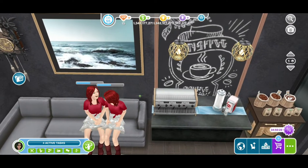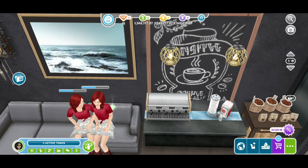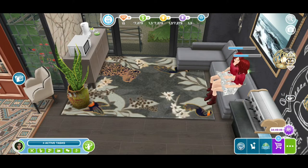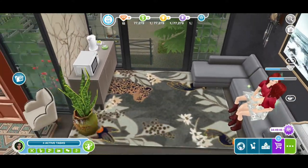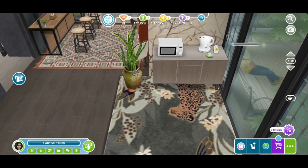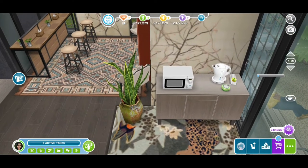And the decor, again, I love how these lights look over this table. I think it suits the theme and I love it. I was trying to give off the loft vibe, I would say, with these colors. So I really, really loved how this turned out. As well as, I think that in a real cafe, you would have a lot of blacks. I think a lot of cafes are black, probably to replicate the color of coffee and browns and stuff like that. So I think these work.